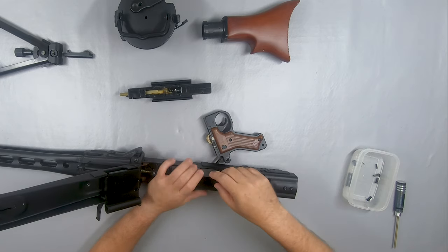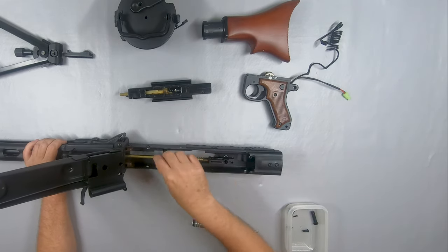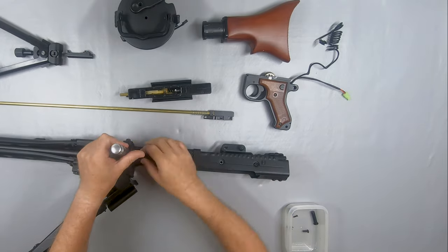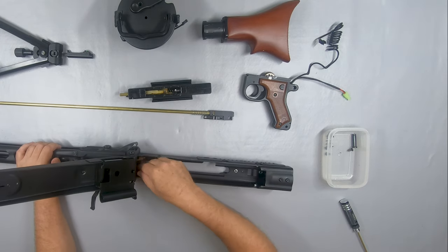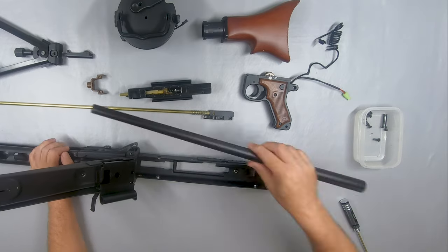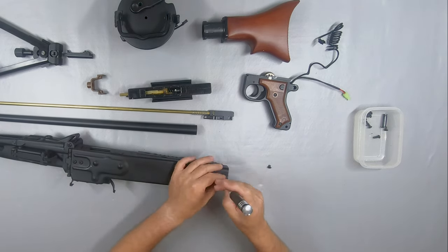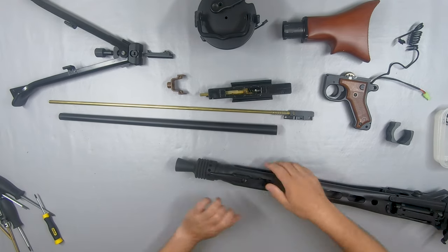At this point I can remove the trigger unit as the wires are now free. The inner barrel can be slid out — good lord it's a long one. There are two screws holding the outer barrel which is still on the inside. After removing this bracket, the tapered barrel will slide out. And then finally the rear stock clamp is held in with two screws at the back.